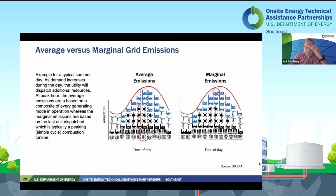But in reality, if you were to deploy an on-site energy resource in the middle of the afternoon, the impact or consequence to the electric grid is that you are impacting probably that last generating unit that's put online, because as the load is increasing, this person who's sitting in that room in the utility building somewhere is dispatching increasingly less efficient units. And in fact, some of these units near the top here might even be, say, oil-fired engines that are just being put on to meet an extreme load.